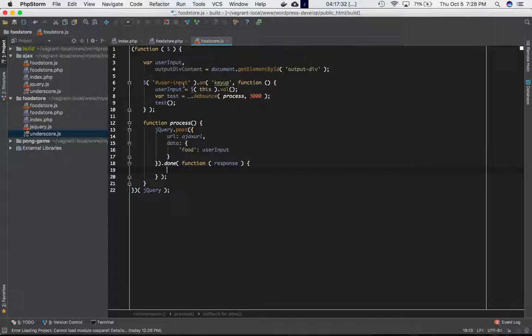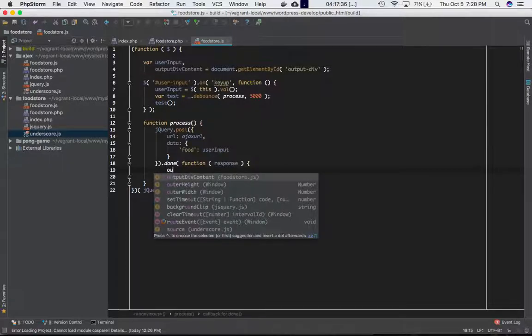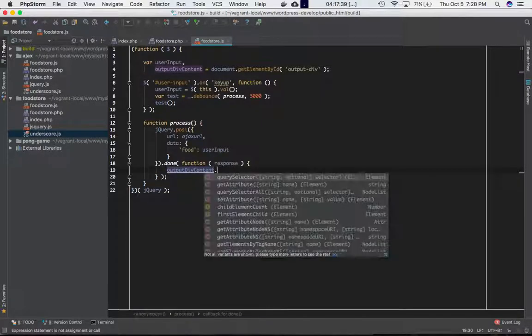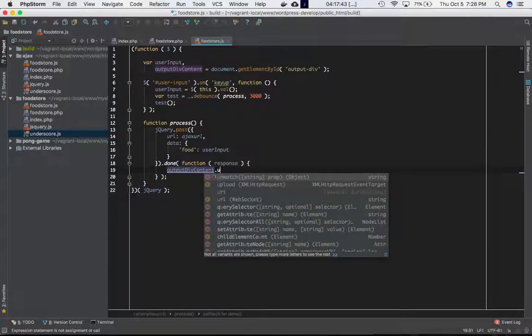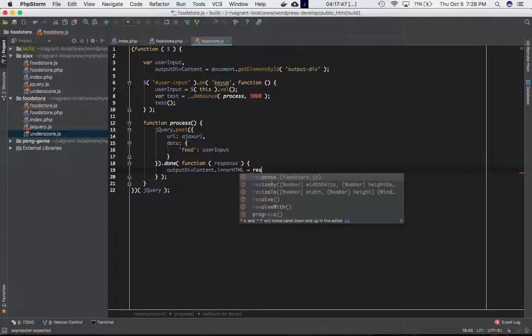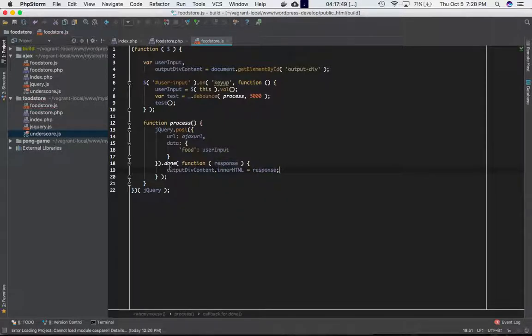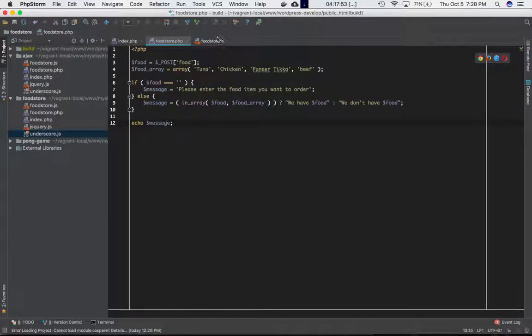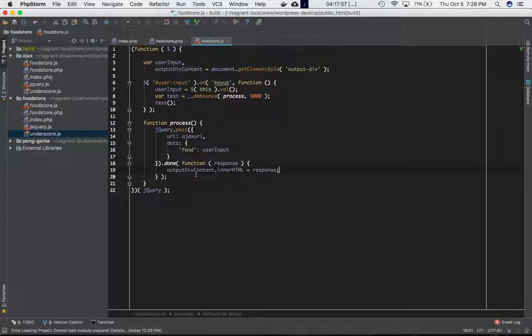As we know, we've already got the output div content, so all we have to do is set output div dot innerHTML equal to response. Remember, the response has the message that is outputted by the foodstore.php. So we're going to make that equal to this. Okay, so let's see what happens.